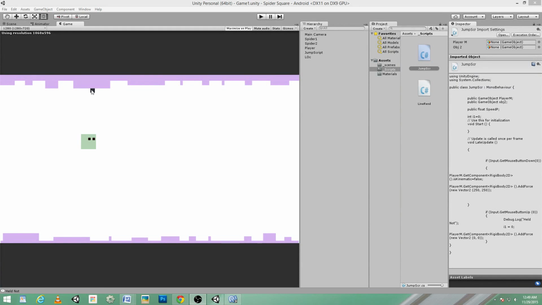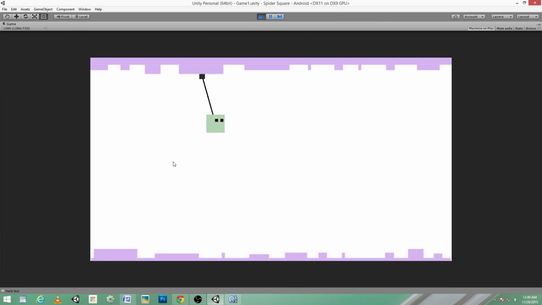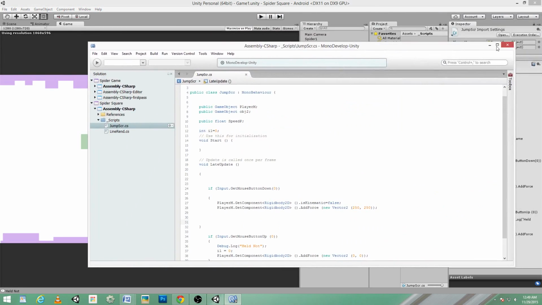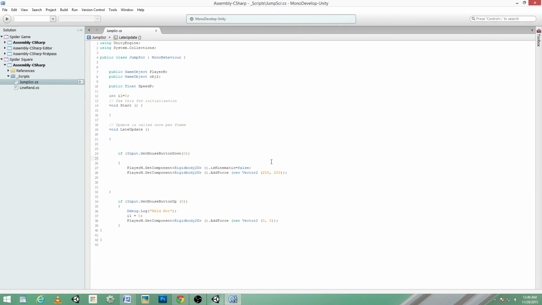We will learn how to make this quad follow the player, and how to make the camera follow the player. Both things we'll learn. Now we'll start with this one quad. See, the quad is not following the player. I mean, this one is not moving along with the player. So for that, we'll make some changes in the script.